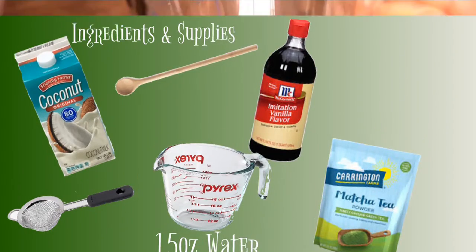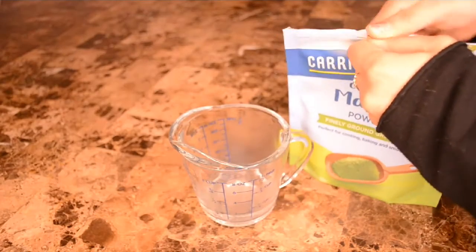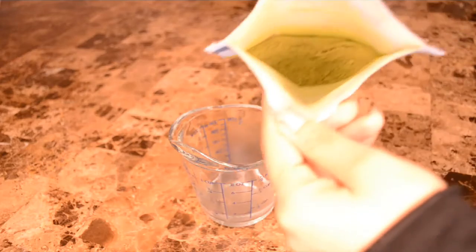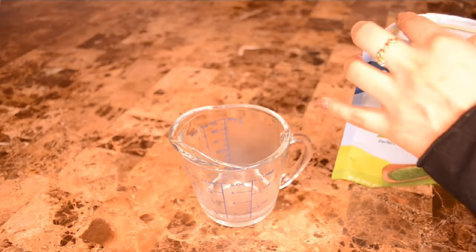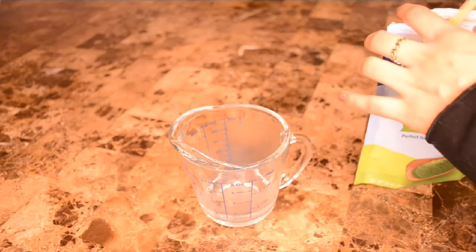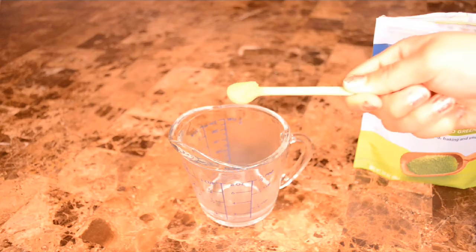So these are the ingredients that I used. You want to use 1.5 ounces of water, put it in the microwave for 15 seconds. And then you want to get your matcha, and I used a bamboo spoon or a wooden spoon, I have no idea. I put 3 of these in the water, and I tried to liquefy the powder, obviously.